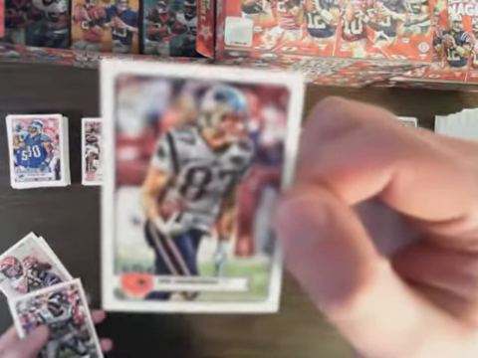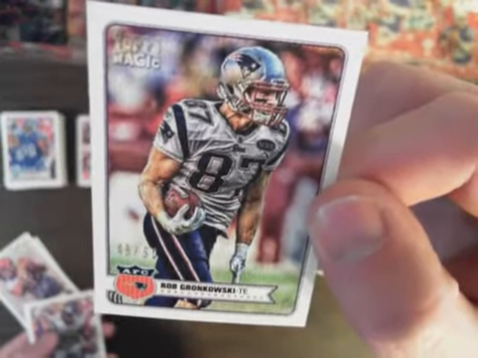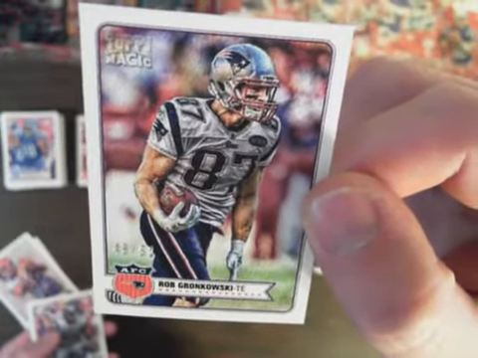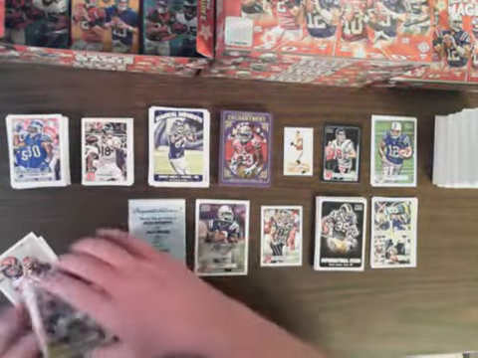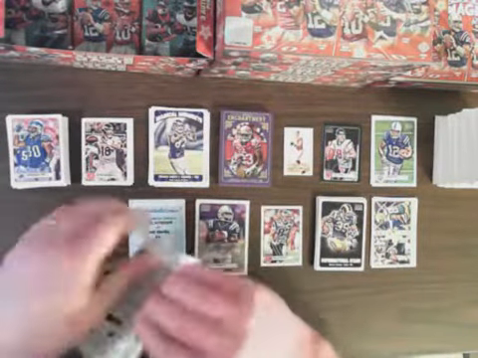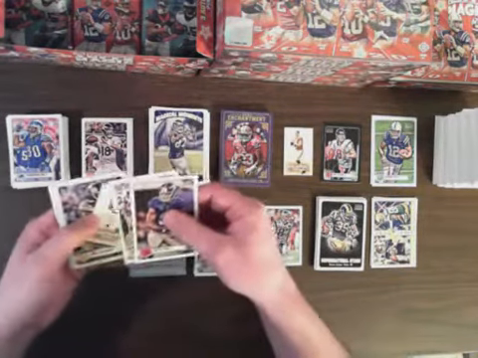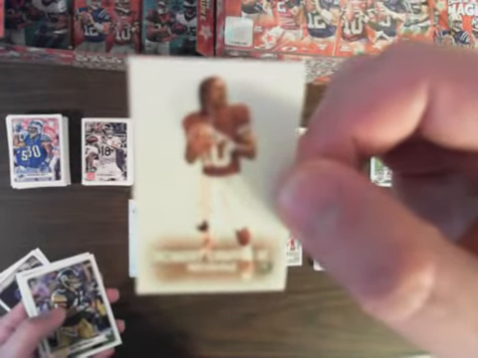And here is our first pigskin mini. And it's for the Patriots. It's for Rob Gronkowski, numbered 48 out of 50. It has a different texture on the front of the card. Kind of looks like a football. So that's why they call it the Pigskin Mini. Alright. Also, we have a 48 mini for RG3.